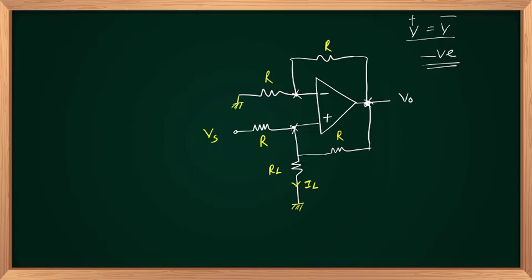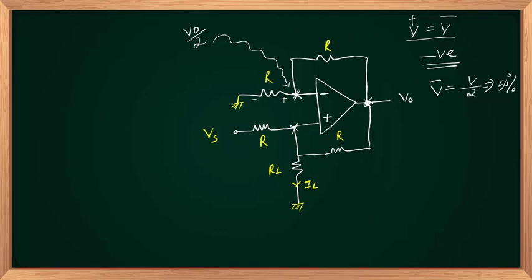Here we have two different feedbacks, positive and negative. So let us identify the feedback signal available at V minus. Since equal resistors, the output voltage divides equally between these two resistors. So V minus will be dropped across R, that will be equal to V out by 2. Implies V minus is equal to V out upon 2, implies we have a 50% negative feedback.